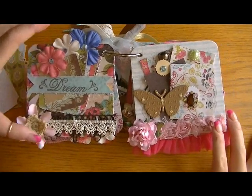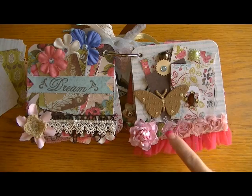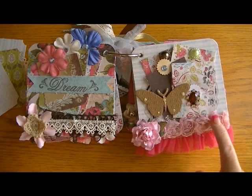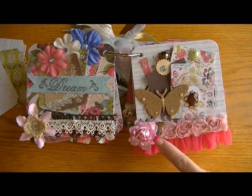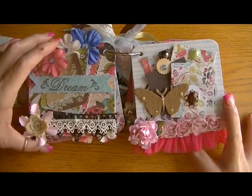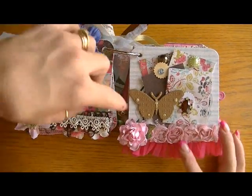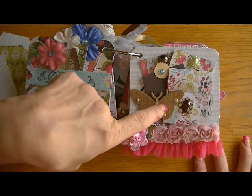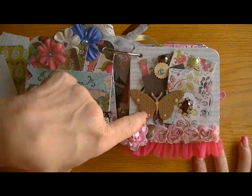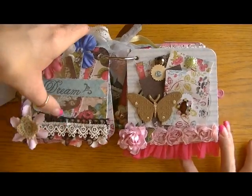And for the next page, this is some trim that Lydia had sent me at another time in a rack. I think she got it at Saw Crafters. This is one of Saw's flowers. See, isn't it so pretty? I mean, she has just beautiful flowers. This is one of the butterflies from the dollar spot at Michael's. They have the bag of chipboard shapes, and it's embossed, and I just added some diamond stickles to it.